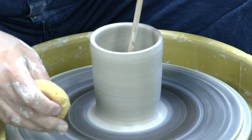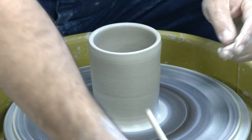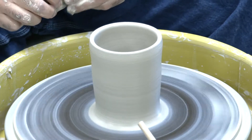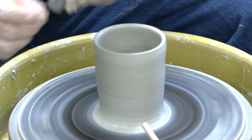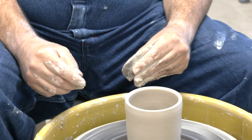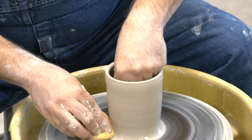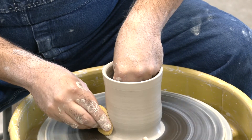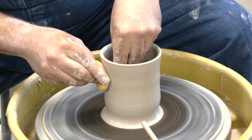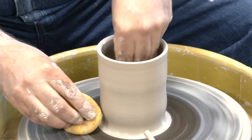Like the bowl, I'm going to have you defining the parts of the cup. We're not going to trim a major foot ring on it like with the bowls, but we're still going to define the rim and define the shape a little bit. I'm going to slow this down and use my wooden rib that's curved again, but I'm holding it straighter now. I'm going to push out at the bottom to round out the bottom of my cup a little bit, then push inward a little bit with my outside hand. I'm defining the shape because I want it to hold more liquid — if I left it straight-walled, it wouldn't hold as much liquid as creating this little curve.